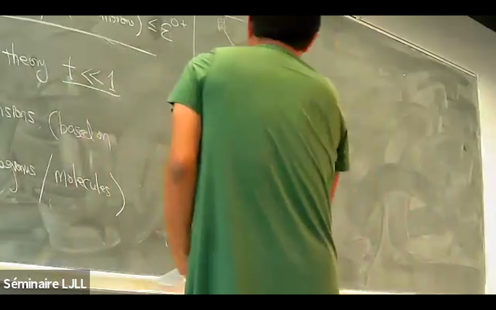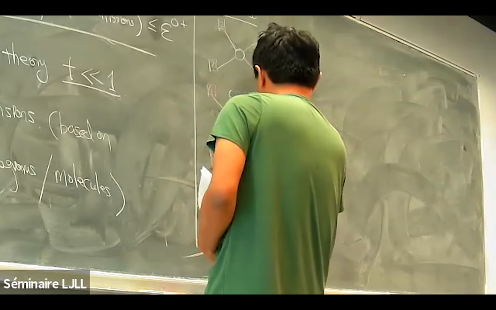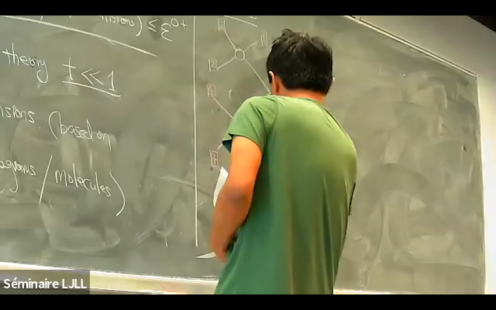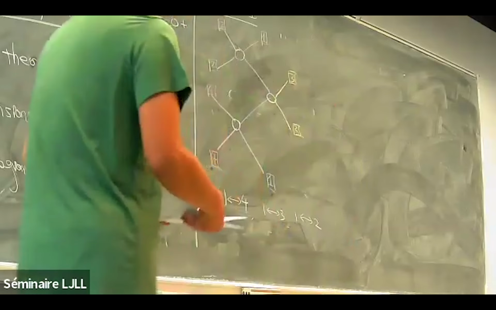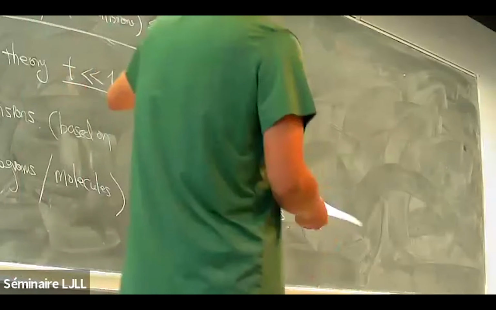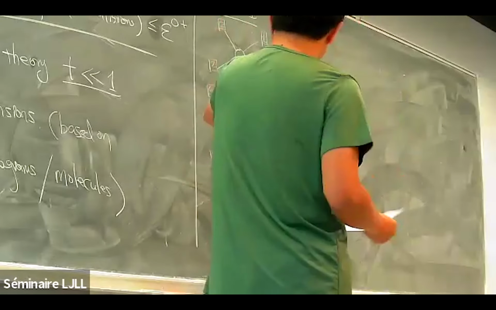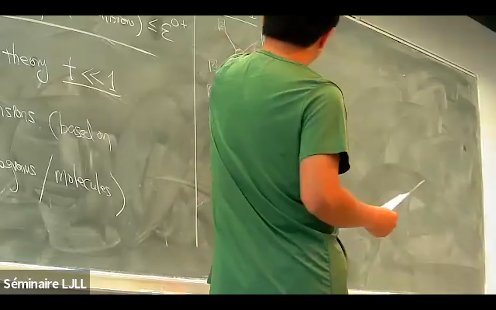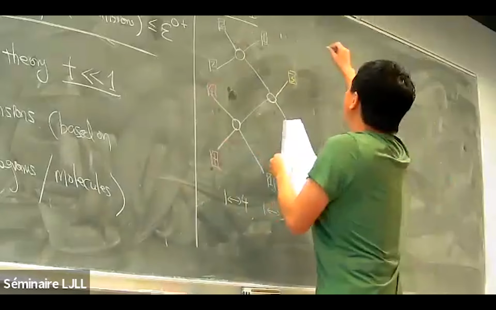So this way we can write it as 1 collides with 4, then 1 collides with 3, and then 1 collides with 2. This is an example of a collision diagram, or what you call a molecule. And then, of course, there is another example, and this one has no recollisions. You see that there are no loops in this diagram. And there is another one.